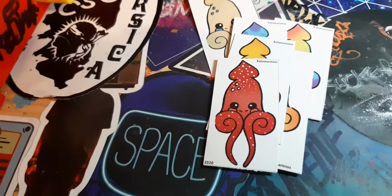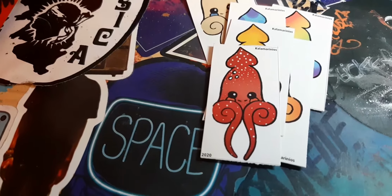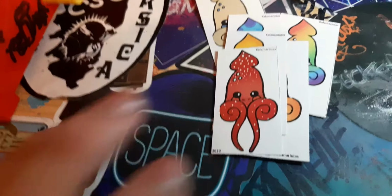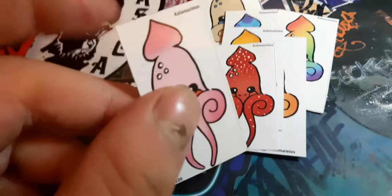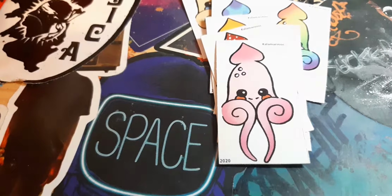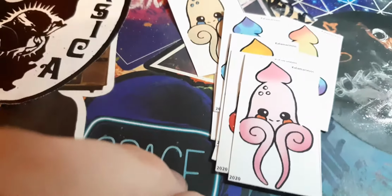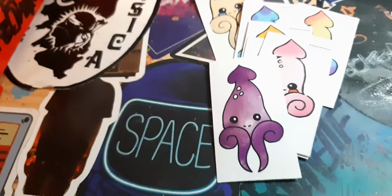And the next one is this one. This one is a red octopus with white dots, which is pretty cool, with Kalamarinios at the top. It is 2020, so again made last year. We've got a pink and white one, with orange and black and white, with Kalamarinios at the top like the others, and this is 2020. Here we have a purple and white octopus, which is pretty cool.